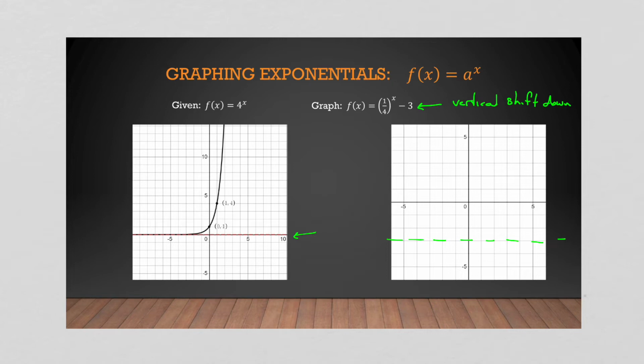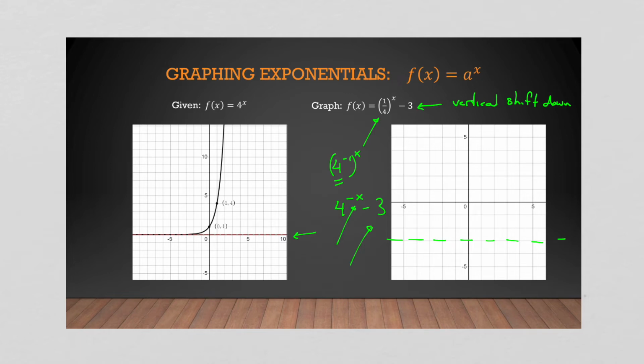But what else happens? Think about this. This is a decreasing function because I have 1 over 4 to the x. But if I change that to 4 to the -1, now technically that's not a fraction anymore, so you would think, oh, now it's an increasing function, but it isn't, because remember, that's just 4 to the -x. So I have two transformations happening here. All my y values are dropping down 3, and all of my x values are getting reflected.